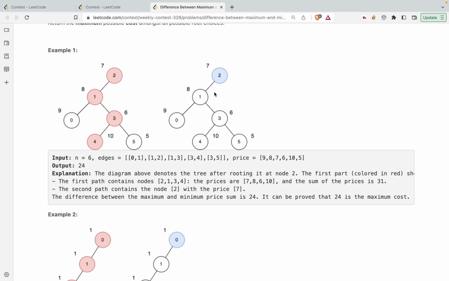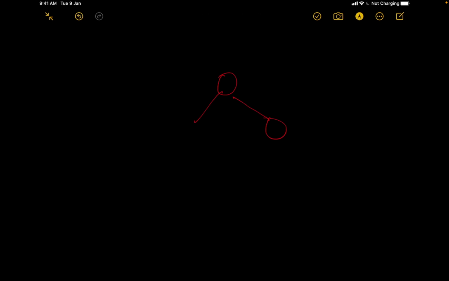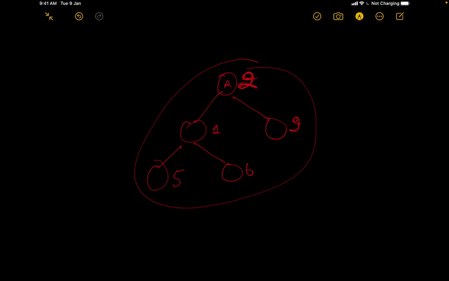Because okay, let's try to understand this with an example. Cool. So let's say this is the tree I'm having. This is the node A, it has a value 2, and the other nodes have values 1, 6, 5, 9, just random numbers. So standing at 2, what would be the minimum cost of traversal? If that entire tree has no negative elements, that means if I do any sort of traversal, my value is just going to increase. So the minimum value would be the value at that node itself, right? So that makes sense. What about the maximum value of traversal?